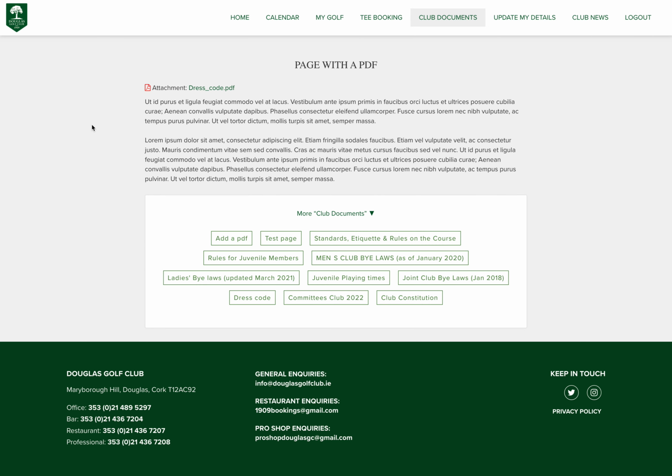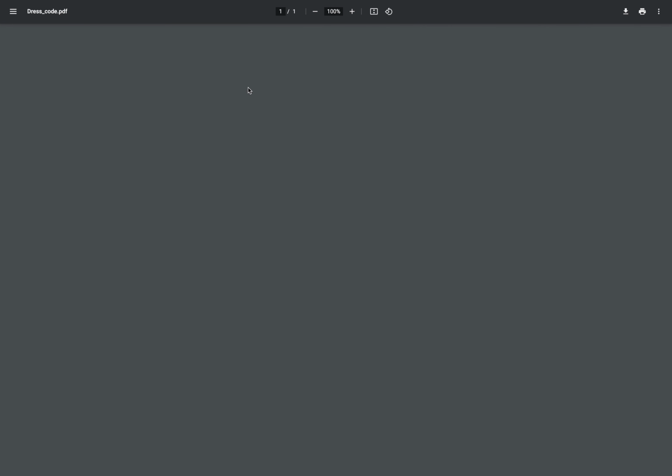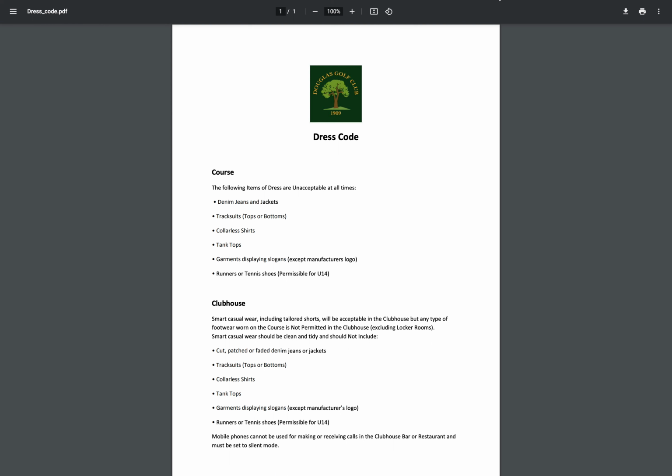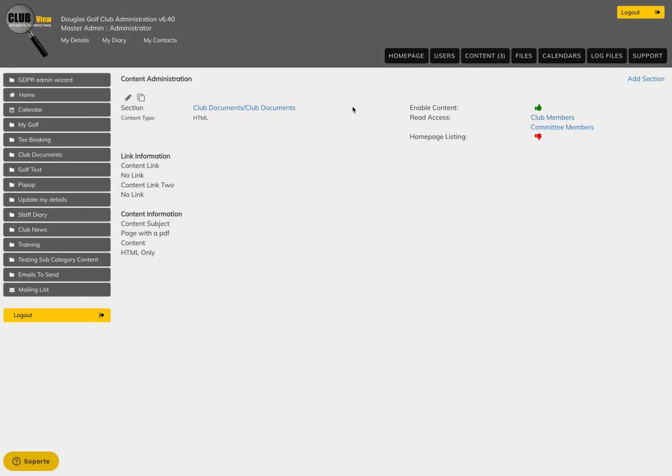Okay, so now if I click on one of these items here, then that will actually take me to the page which we created, because the priority here is for users to be directed to a page where you have content. The attachment is automatically attached to the top here, so once they're on the page, they can click on the PDF link, and that will open up the link in a new window. So those are your two options for adding PDFs.